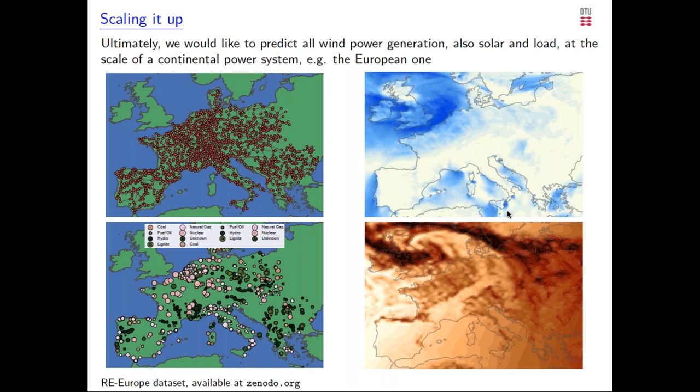The system here is simplified. This is a simplified view of the power system on the top left. This is extremely simplified. Actually, here there's around 1,000 nodes. If you look at the true power system in Europe, this would be more like tens of thousands of nodes, right? So it's quite simplified. But still, in terms of the signals of interest, so wind, solar, and electric consumption, we've used the ECMWF data, and we've simulated what would be the forecast and the actual observations for wind farms that are spread all over and solar parks that are spread all over. So this data set can be used as a basis for doing some forecasting studies. This is obviously more for short to medium term. The forecast we got from ECMWF are for up to 10 days, something like that. But the point is that we should look at the whole European level at once.